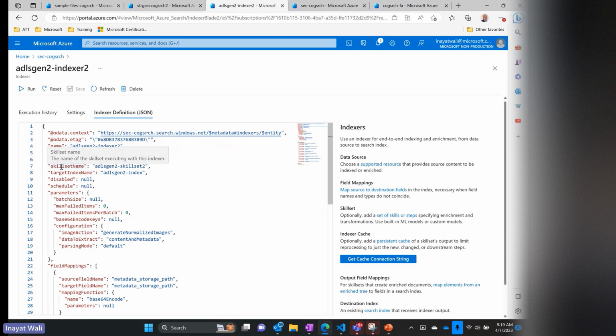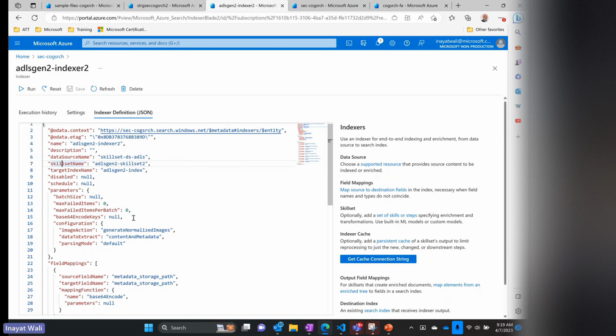In this case, it also created a skill set, and a skill set is basically where you specify all the skills that you chose in that screen. I'll show that file and what it includes, but this is where it points to the skill set file with the JSON in there. Go and grab those skills and then supplement that information with whatever it picks from the ADLS. And then here's the name of this, and here's the index information. So once you process that data, you store it into this particular index, which we also saw, and then this index will be retrievable, queryable, filterable, and all those things from your UI. So that's what this indexer carries.